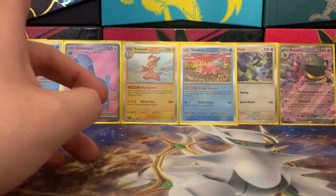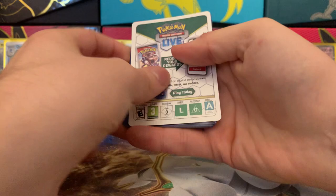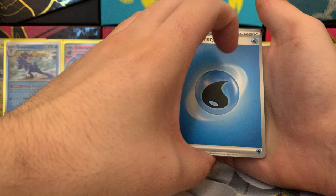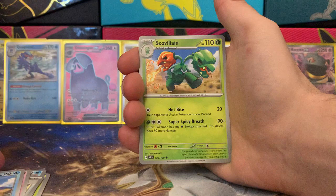Alright, so moving on to the other 9 packs. So this one has a white border. Does that mean anything? I don't know if that means anything. I think these are from the two different trainer boxes, so I don't know. We got a Water Energy, Capsikid, Potion, Buizel, Energy Retrieval, Doxbun, Tatsugiri, Scovillion, Slowbro, Wattrel.